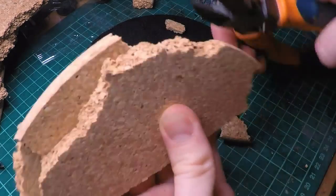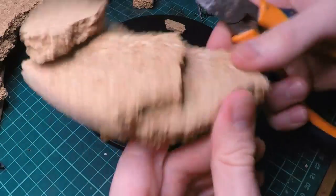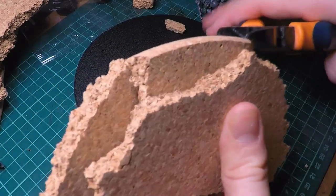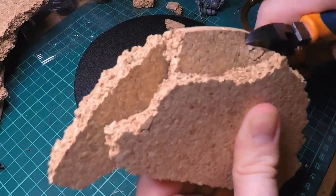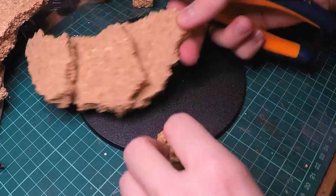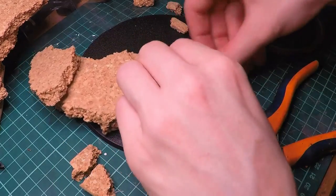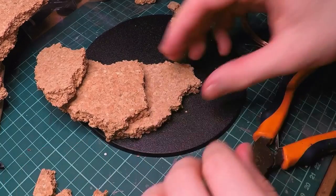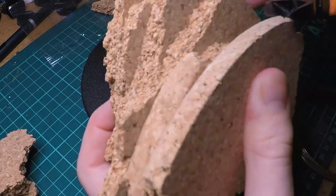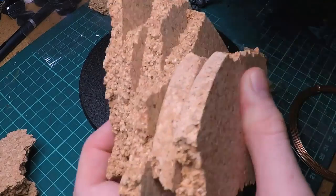So I just take my pliers and rip at the ends here, just kind of super loosely, not too worried about the exact shape, as long as I get the general shape of what I'm looking for, which isn't anything particular. The main important bits are where the main models are actually going to be resting. I'm making sure I'm keeping these extra little bits because they're going to come in handy later when we're adding some texture paints and stuff like that. And of course going to the other part of the model and doing the same thing, just taking the wires and ripping at the round softened edges.